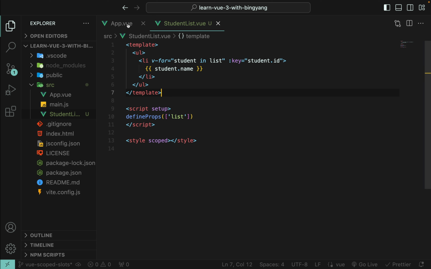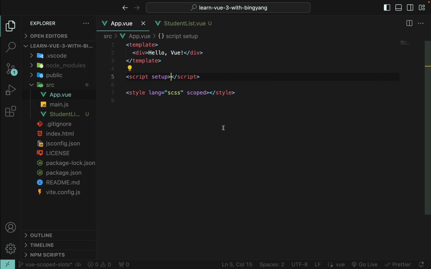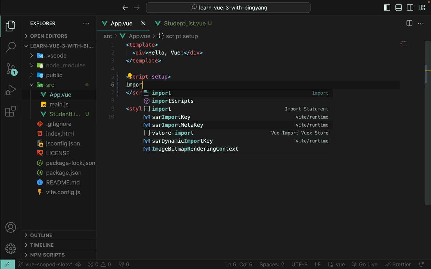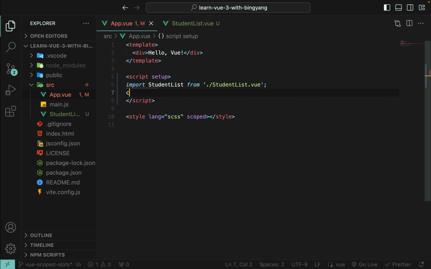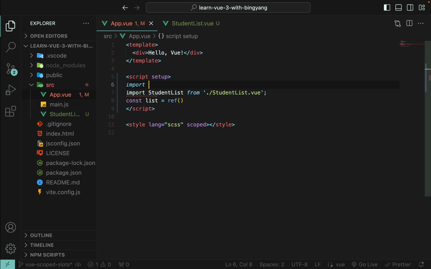Okay, then let's go to the parent component. First, let's import StudentList. And here, let's define this list. Here, let's import ref from vue. Let me copy and paste an array of students.